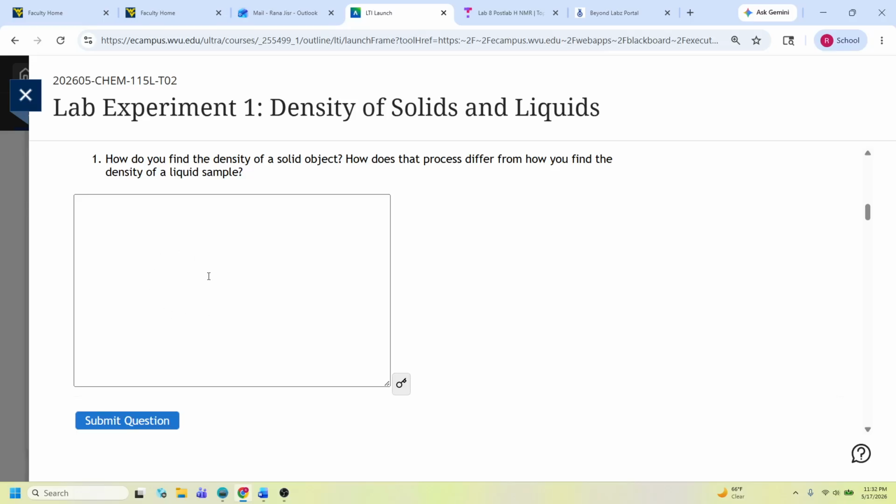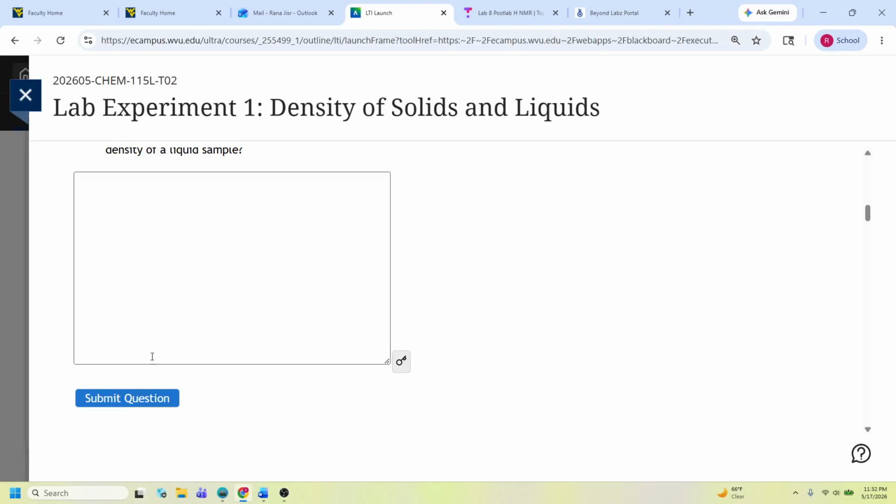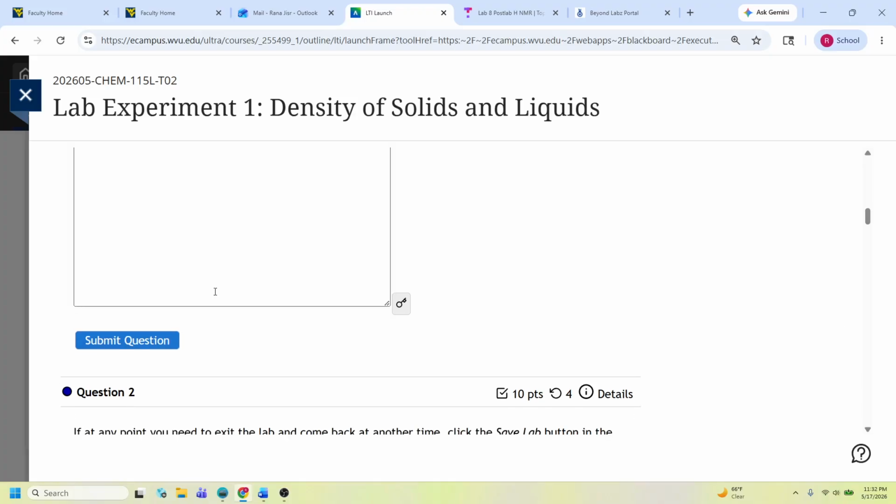Every question you can submit the answer for 4 times, so you have 4 trials for every question in there. But as I mentioned, the system will not tell you if your answer is right or wrong. So I believe submitting your answer one time is more than enough. But if you want to change your answer, you can go ahead and change it in there.